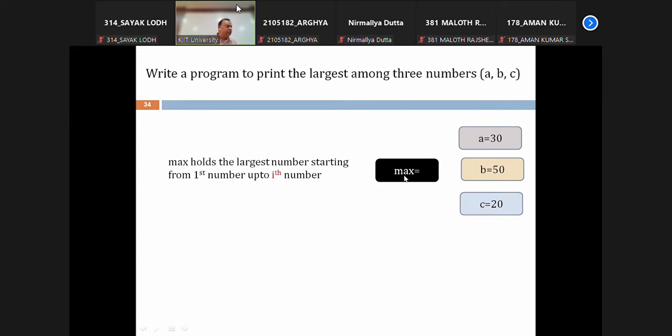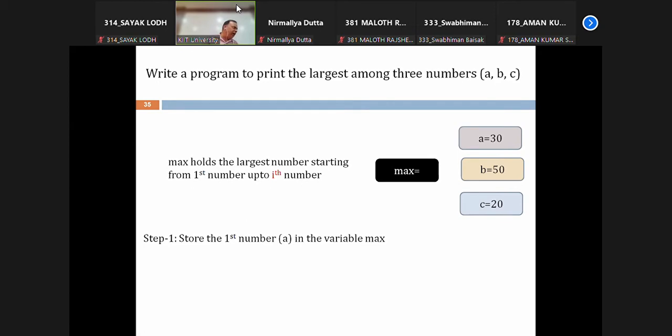Then we compare max with B. If B is larger than max, then max will become B. Otherwise, max will remain as it is. Again, I will test max with C. If C is larger than max, we'll change max to C. Otherwise, max will be as it is.